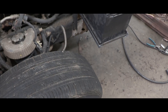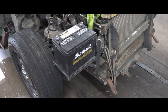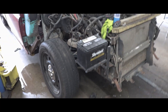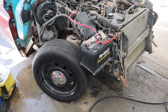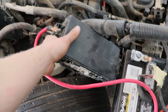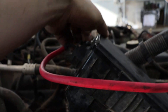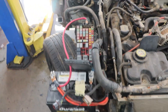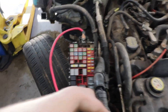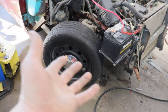We have way more tire space now - we can move it up and down and get a little more movement out of it. It's sitting in a really good spot for accessibility, and it's far enough away from everything that we're not going to short and burn the whole car down. We've got it all hooked up now. We also mounted the fuse box - it's right here, made so you can bolt it in off the angle iron coming out of the same battery box. All you have to do is pop the lid and there are your fuses, easily accessible. It does not get in the way of the tire.